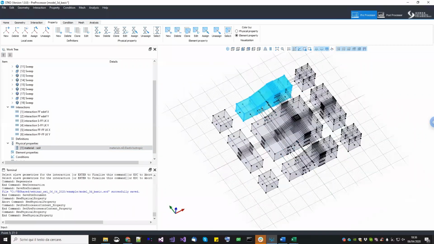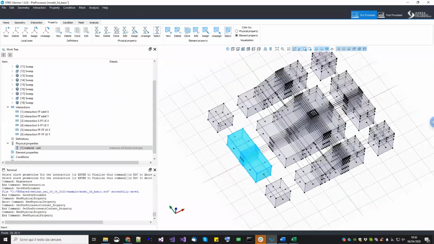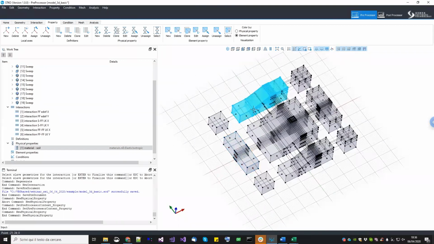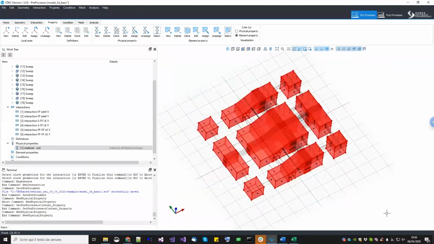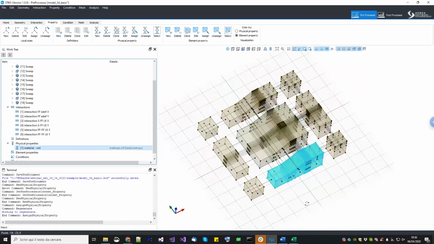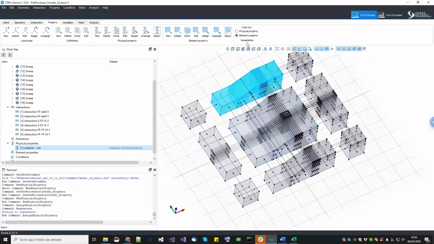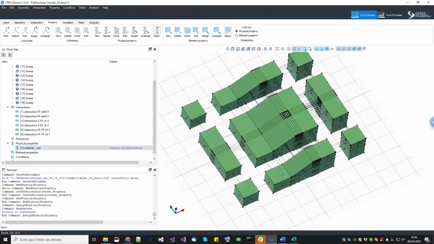I've seen in many examples, many 2D examples, that people use to give an increased thickness to the free fields. But actually, in this example, it makes no difference. So we use the same material model. There is no need to increase the stiffness of the free fields, as you will see. So I want to select everything but the interactions. So I want to select all the solids. So I switch off, as you can see here, the selection of the interactions. I select all the solids, and I drag and drop my material. Okay. So as you can see now, they get the color of this physical property here.